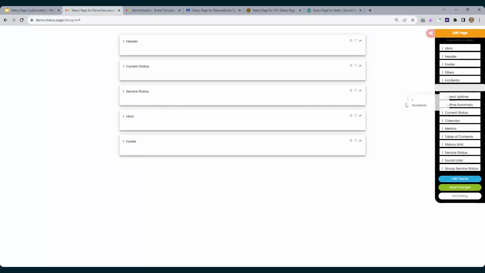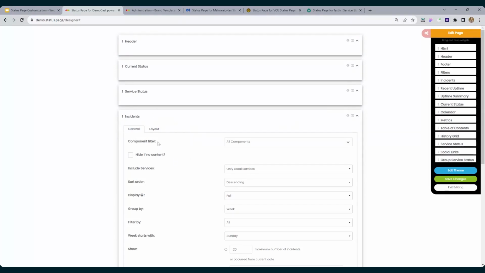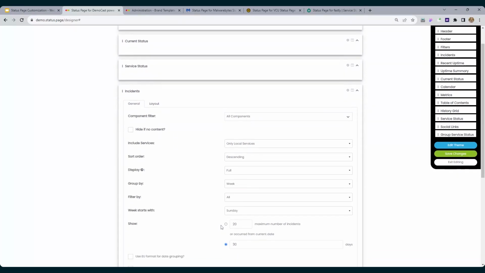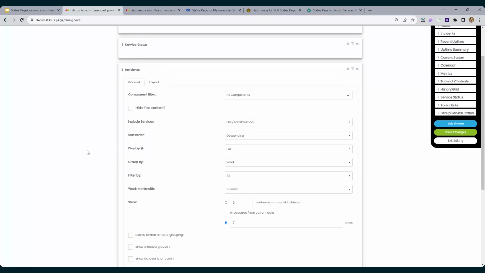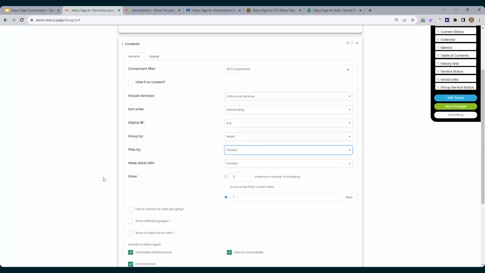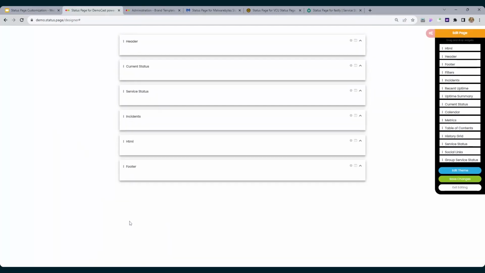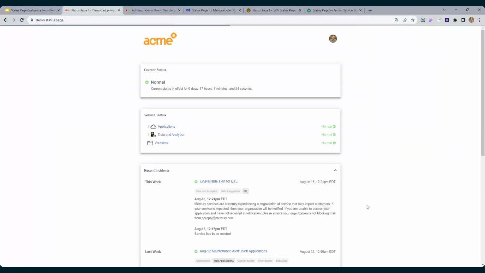Now I've taken away the historic access from that service status list, so let's add in an incident list. I'm going to pull in my incident list widget. I'm only concerned with giving people a handful of events, let's say within the last 7 days, and max out at maybe 3. Again, we only want closed events, so I don't want anything that's upcoming. So we just want to show any filtered closed events. Let's rename this to recent incidents, just to show how easy this can be to apply. We'll click Save Changes and come back out to exit editing.